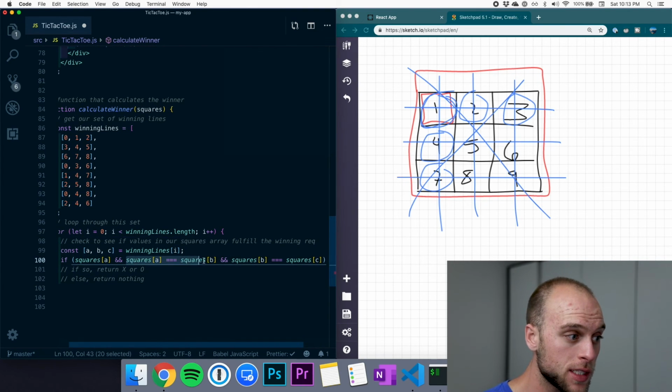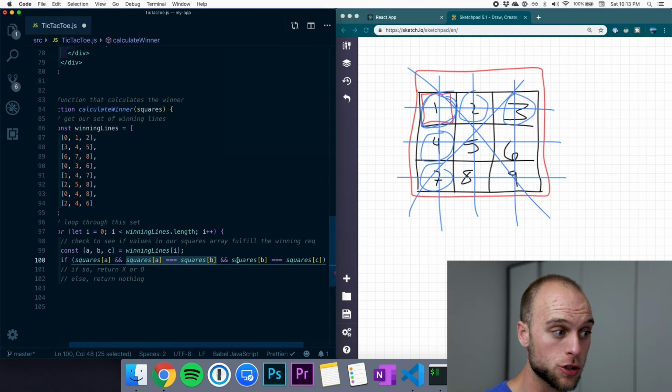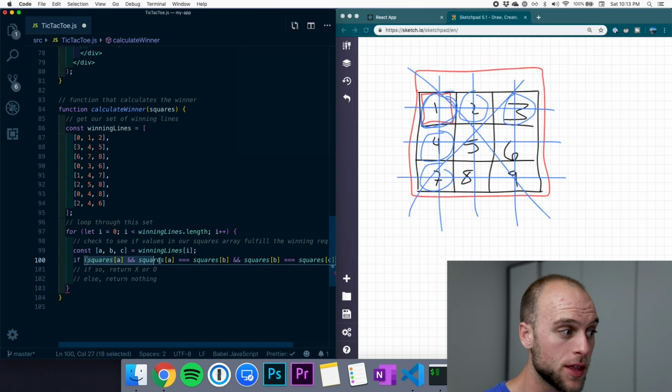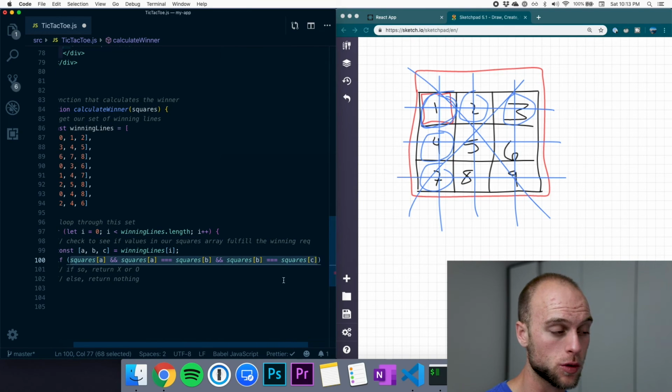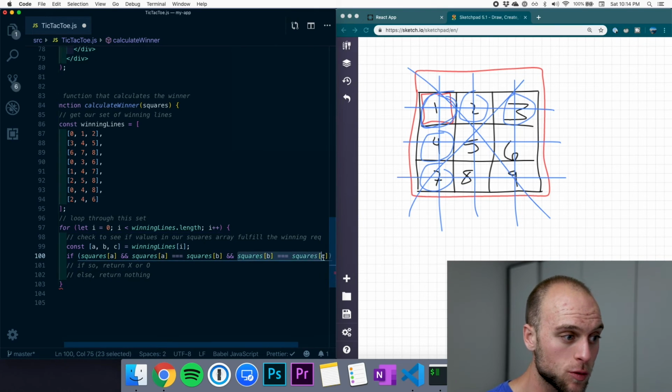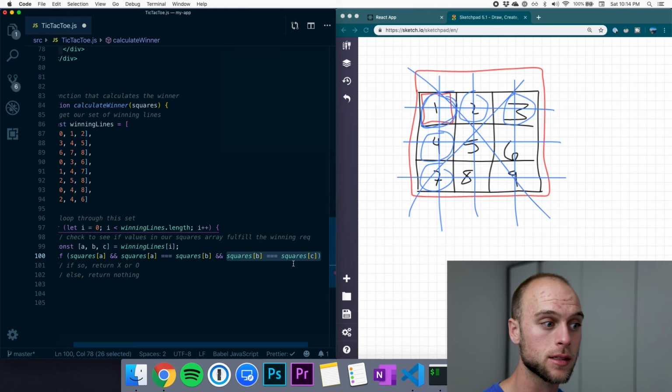So this will basically evaluate to true or false. This will evaluate to true or false. And then this whole thing will evaluate to true or false. So think of it as replacement. So this replaces to something, this replaces to something, and this replaces to something. And then you go through the end of the if statement.